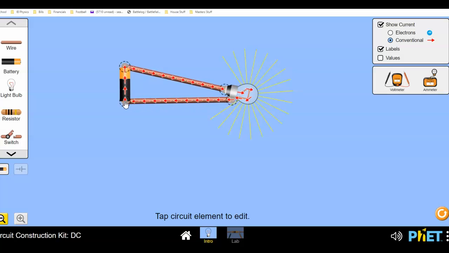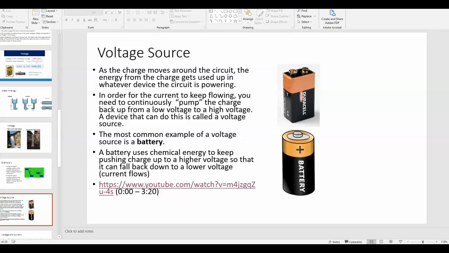Now you might ask, once it gets to the negative side, why does it keep going up to the positive side of the battery? And the reason for that is batteries have chemicals in them, and they release chemical reactions, and through those chemical reactions, the electrons get extra energy to move back up to a higher voltage. Okay, so batteries use chemical energy to make that happen. But it is kind of like a pump mechanism: you pump the charge up to a high voltage and then it naturally flows back down to a low voltage and then it gets pumped back up again by the chemical energy inside the battery.